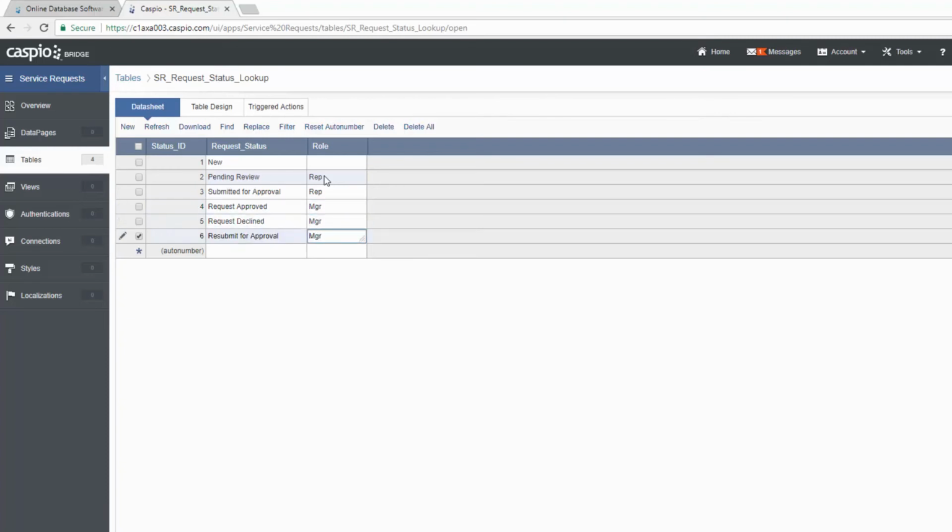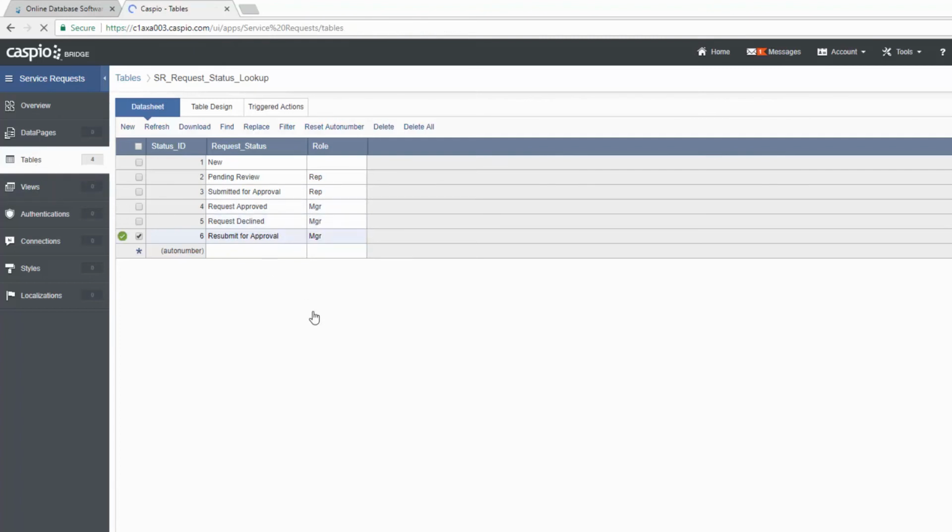Once again, let me just explain how this works using record level security. So if I'm logged in as the rep, in the dropdown, I'm going to be able to see these two options. Conversely, if I'm logged in as the manager, I'll be able to see these three options in the dropdown. If you do recall from the live example from part 1, in the details view, you would have noticed that as the service rep, I'm only seeing these two options, but as the approving manager, I'm seeing these three options. And you're going to see how we filter these statuses based on the role that's inside this table.